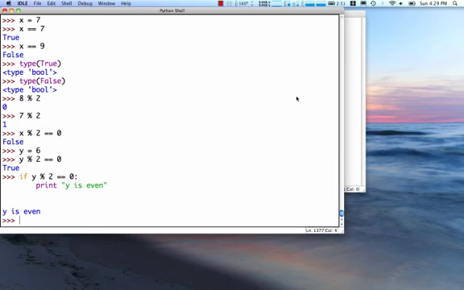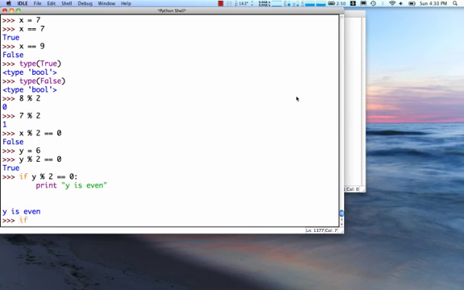Now notice what happened here. We said if, and then we had y percent 2, the remainder of y divided by 2. So we did that calculation. We came up with 0. Then we asked the question, all right, is that remainder equal to 0? It was. So the whole value of that expression was true. So that expression is true, and we printed it.